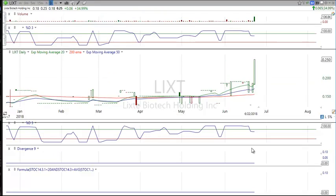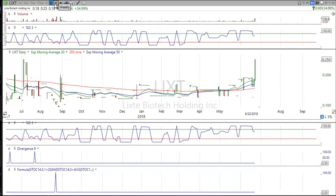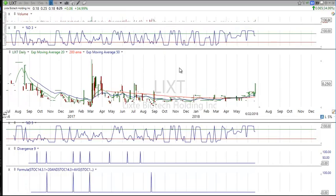LIXT. Story behind this: it doesn't trade much, but it comes from a spot that does a lot of research on the company and how they're going to go forward on getting funding for their phase 2. They have a phase 1 cancer drug that came out with really good results, and then they basically have no cash or any means to fund this. I think they needed, I forget what the figure was, maybe 3 to 10 million to fund the phase 2 trials and get that going, and they don't have that money.